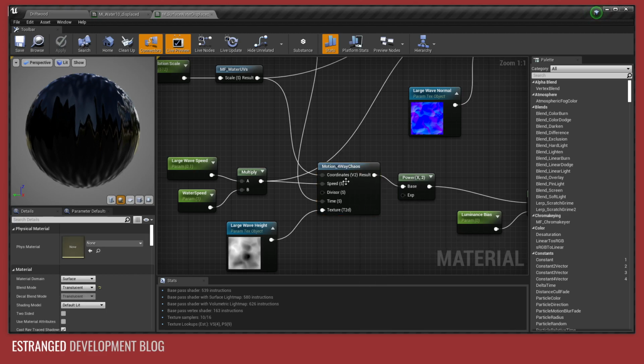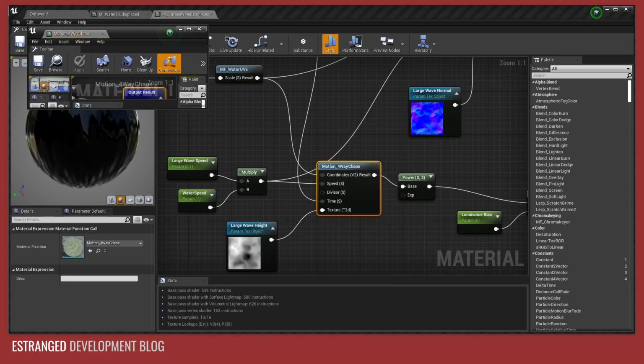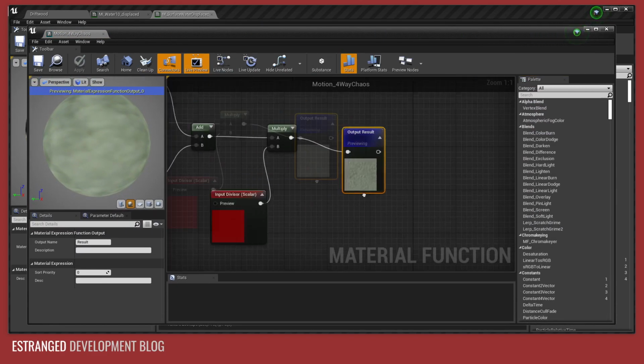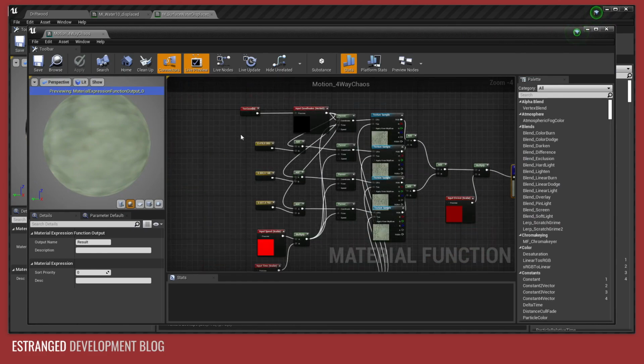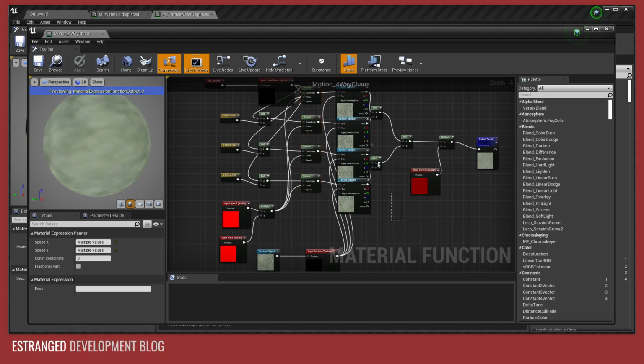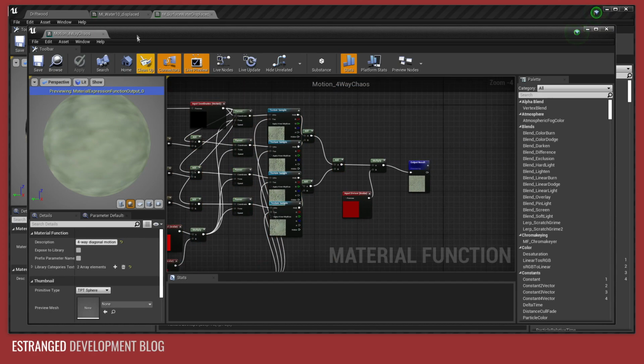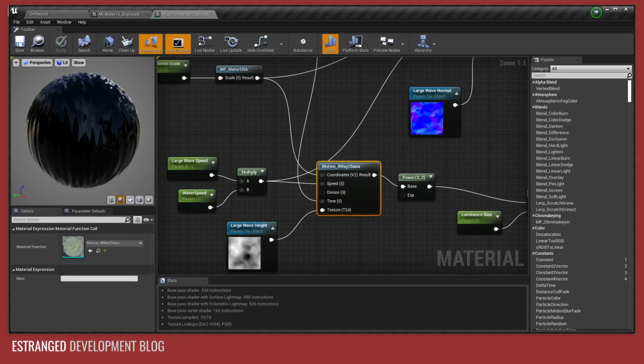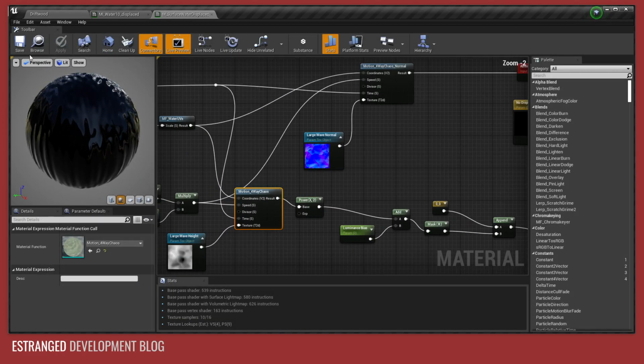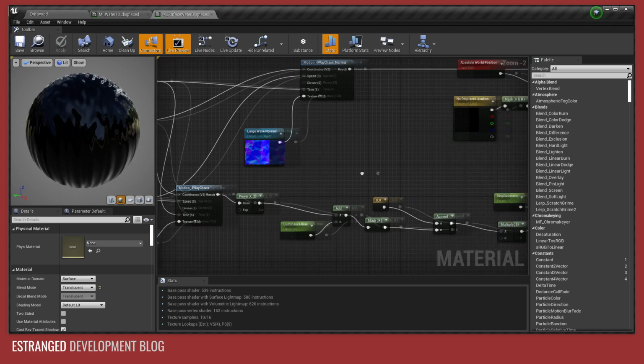Not sure how to jump to it, actually. Oh, no, maybe I duplicated this, but it is definitely in the engine content. But you can see it pans four instances of the same texture and samples from them in specific places. And it really gives nice results with regards to water. So I really like this material function.